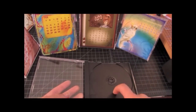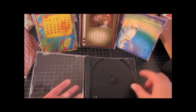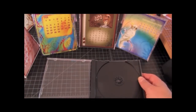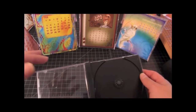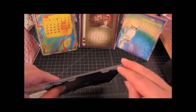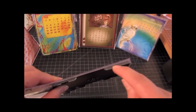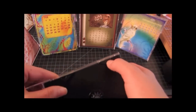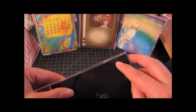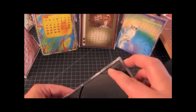The first thing you have to do, of course, is remove the tray that the CD holds in. Now, sometimes it's a difficult thing because CD cases are made a little bit differently and manufacturers can do them differently, but this is the easiest way that I've found. Okay, when you look at the side, you see these two tiny holes here, and then there's usually a little thumbprint indentation right here. There you go, now you can see it.